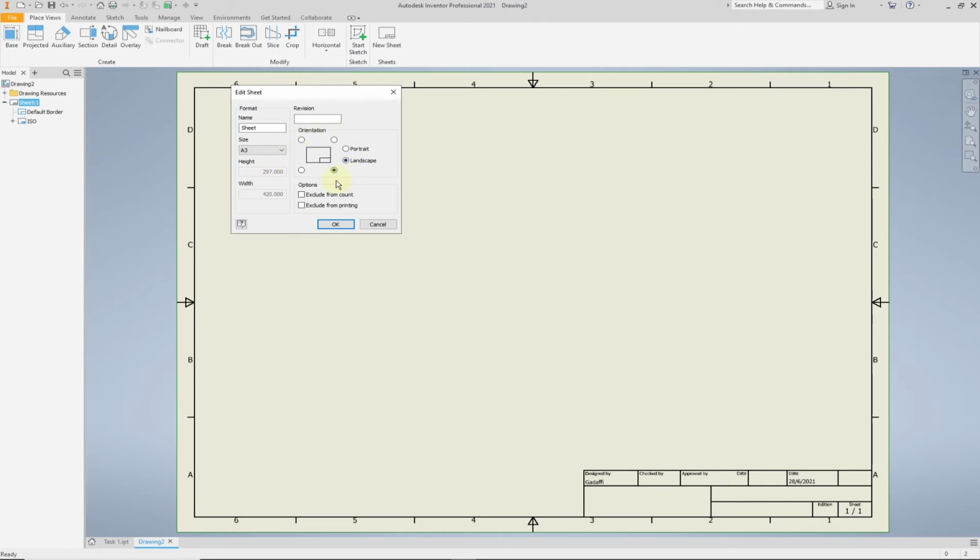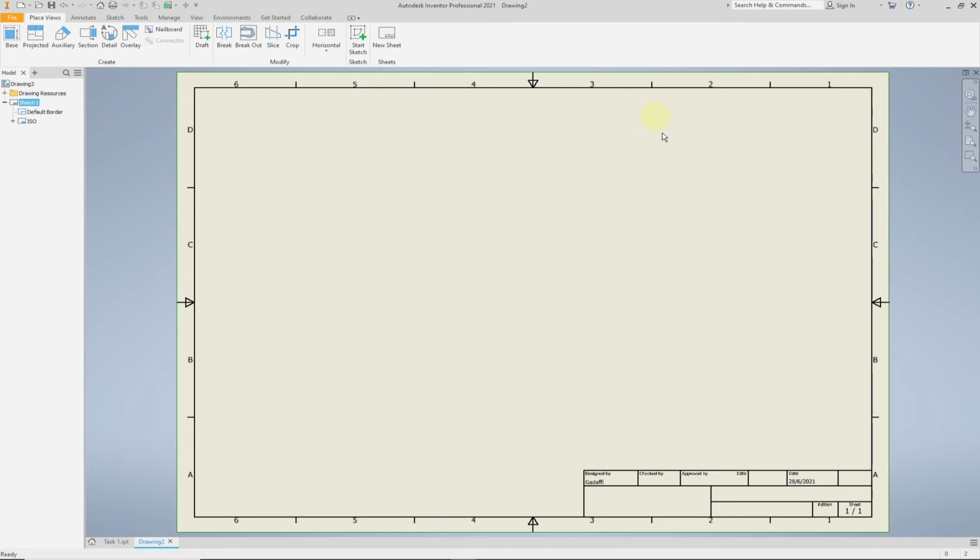Then we can change the position of our title block here to the right side at the bottom, or left side, or top right, or top left. So then we also can change portrait or landscape.